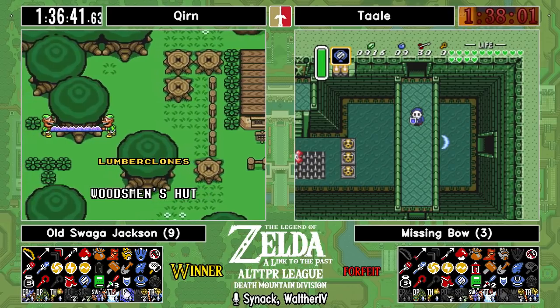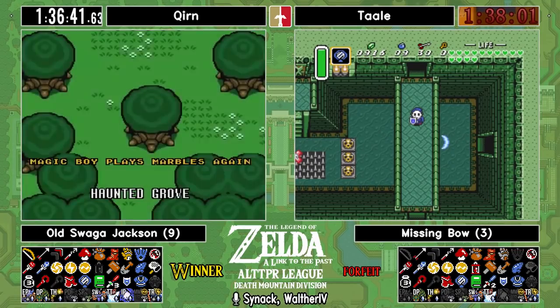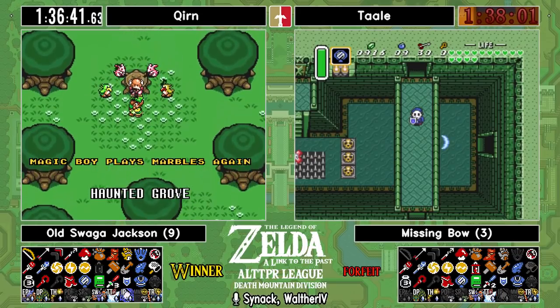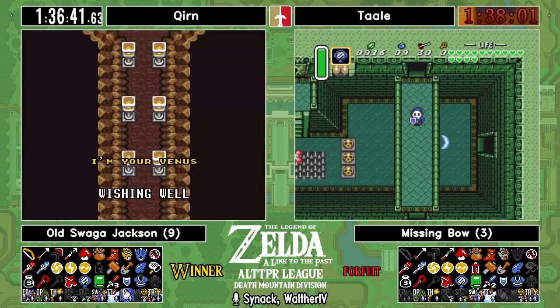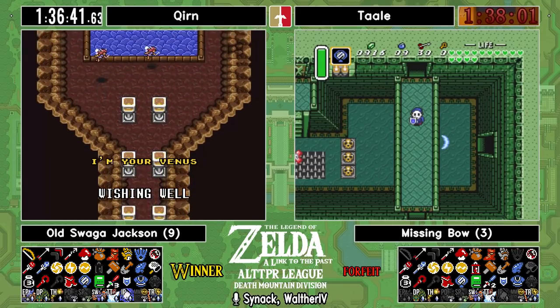So they're playing to their team names too hard. They're like, I can't go to the old man because I'm against old Swagger Jackson. I mean, to be fair, their name is Missing Bow, so yeah, that's what I'm saying. They were playing the meta game. You should have done that too. You just go to Aga. I don't know what I was thinking. Yeah, it worked for you in your last tournament match.